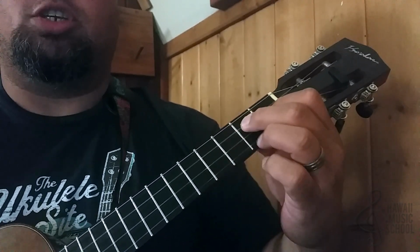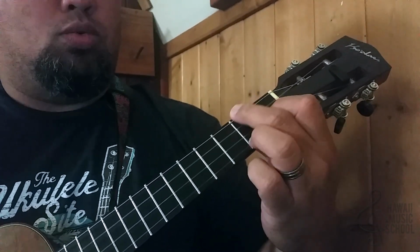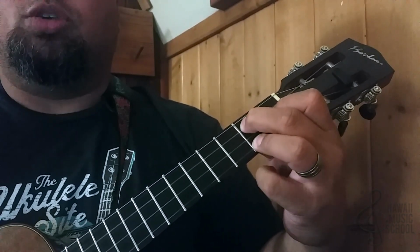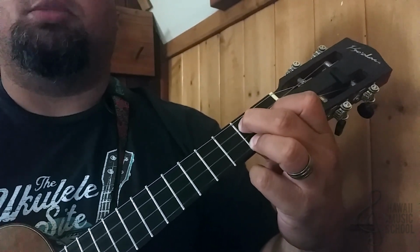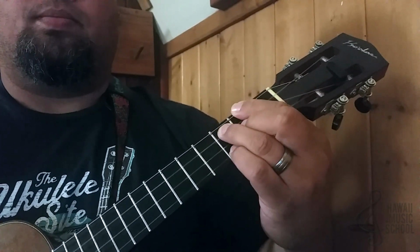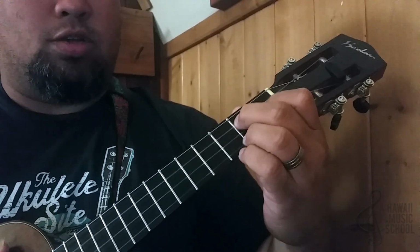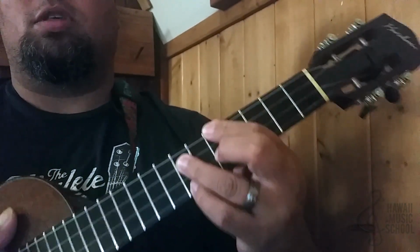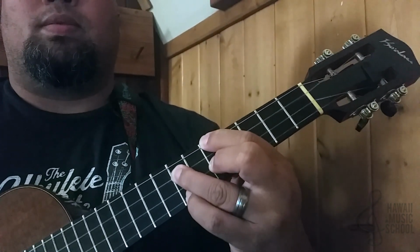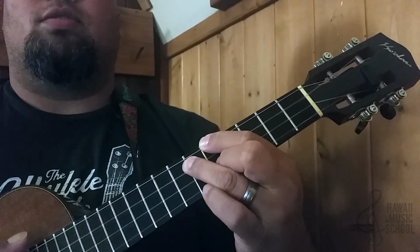And the last shape is G7, which is finger number 1 staying where it is, finger number 2 staying where it is, and finger number 3 catching the bottom string at the 2nd fret, and we're keeping the top open. Okay, so that's the first phrase. The second phrase moves us up to the 5th fret. So we have 5-7, 5-7. Now we're going to close the gap to 5-6, 5-6, 5-6.